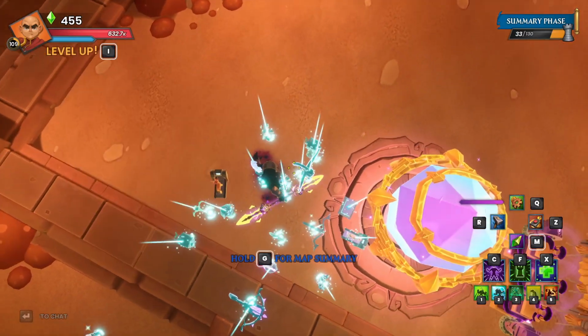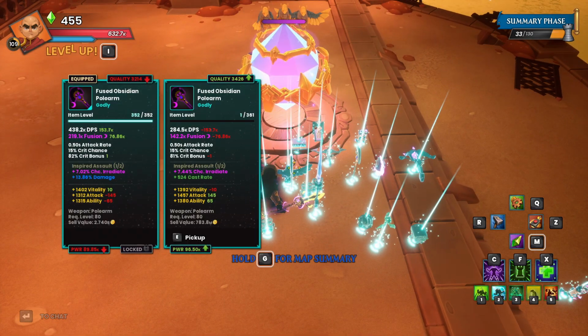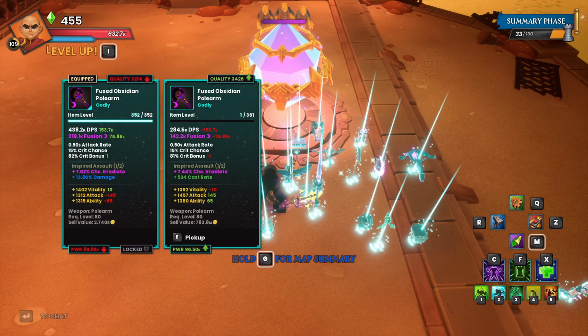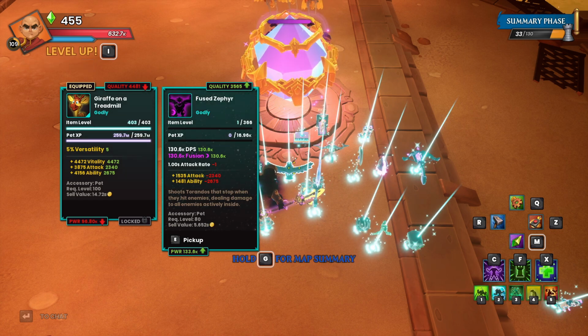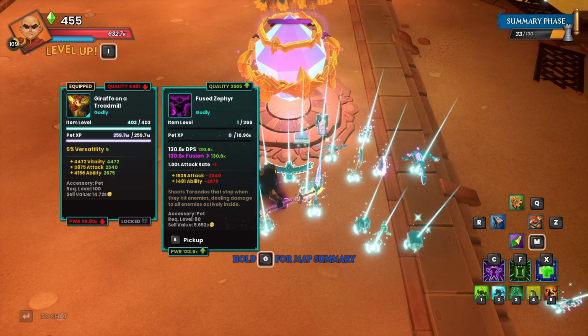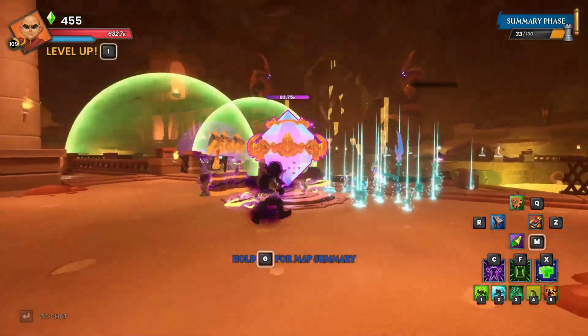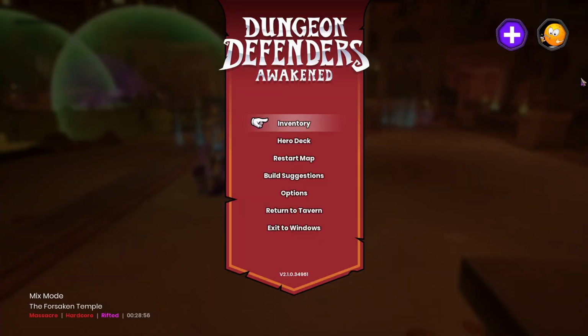Let's see. What kind of polearm did we get? Not terrible. Not terrible. I'm going to save that one just in case those polearms do ever get buffed. The Zephyr can be quite powerful too if you get a good roll. That one obviously is a little less to be desired. But there is the Flaming Owl on Massacre, Mixed Mode, Hardcore, Rifted, the Forsaken Temple.